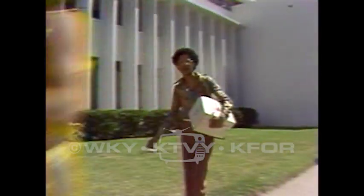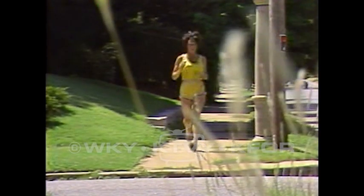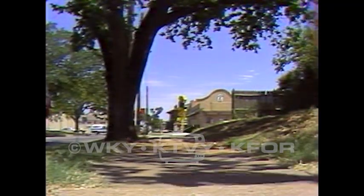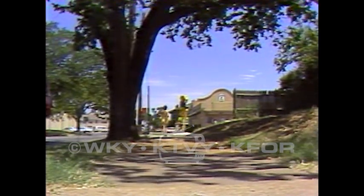Any avid jogger can tell you running is an addiction, rain or shine, whenever they can find enough time to throw on the shorts and shoes and hit the street. Strenuous exercise puts a strain on your body, and sometimes there are problems. Sore feet, falling arches, cramps, pulled muscles, they're part of the game. But when the running rhythm is thrown out of whack, joggers want a doctor who understands.